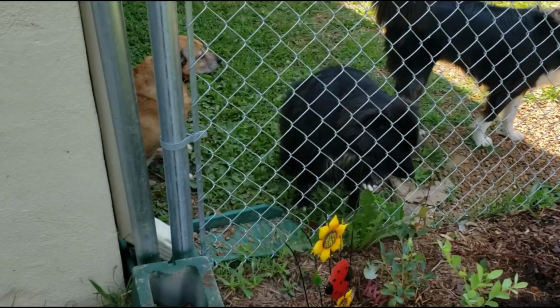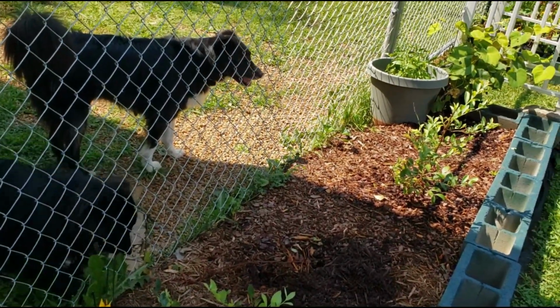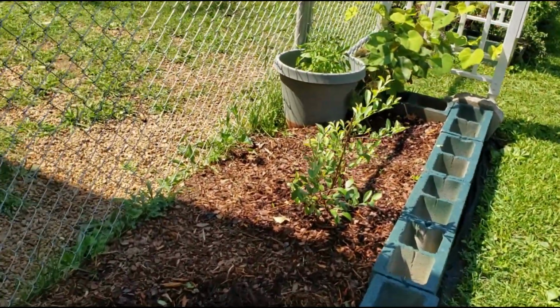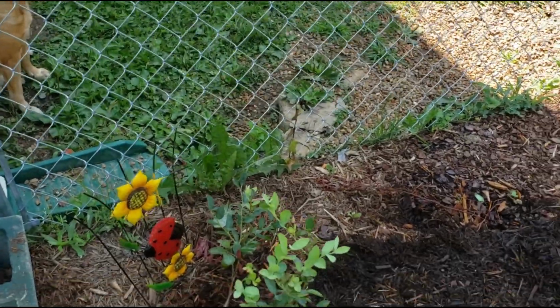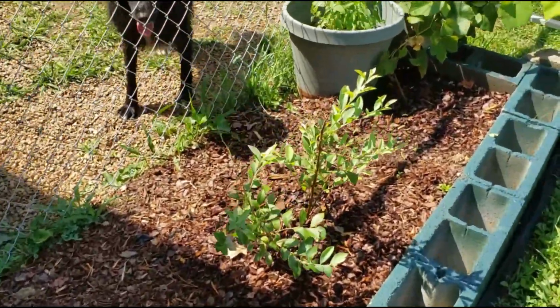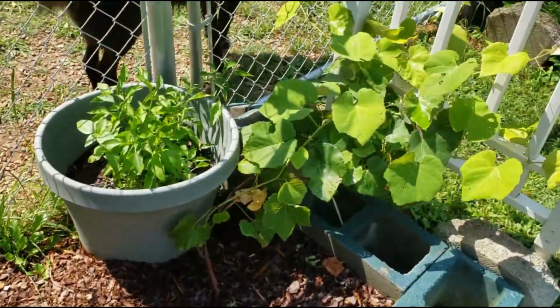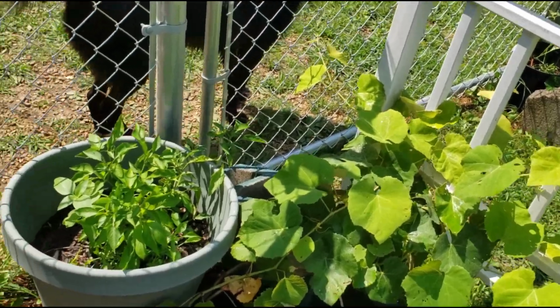But I was going to start down here on the bare end. These are my blueberry bushes. They were just planted a couple of months ago, so it takes a couple of years. They produced a few blueberries this year, but they should produce a lot more next year. I think they're already 2 years old. This is my grapevine. Working on getting it up the arbor.